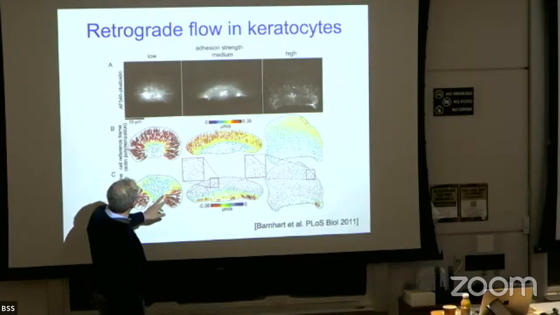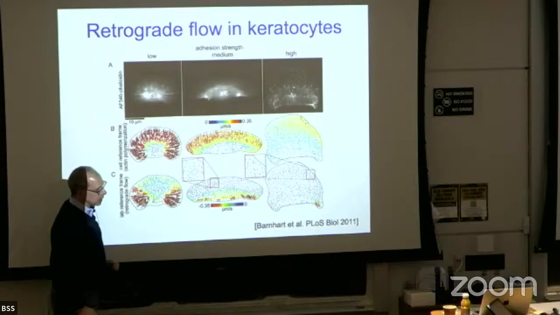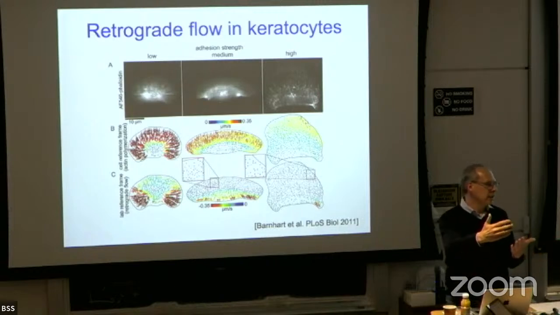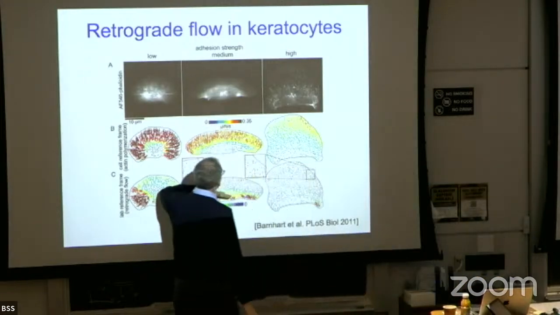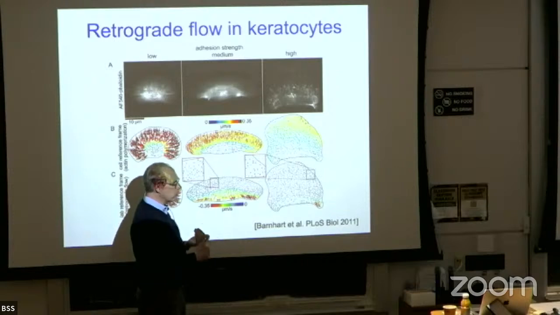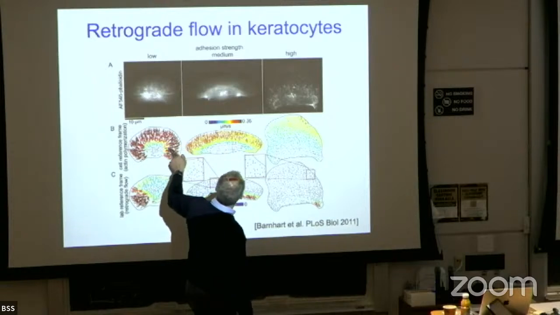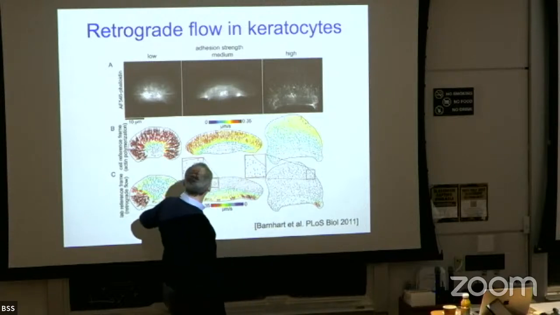What you see here is that they use 3 different adhesion strengths. So low adhesion means that the cell can't move well because it's basically stuck to the substrate. And then it actually tries to move its interior like crazy, okay? So you get a very high flow, but it's an unproductive flow. It doesn't lead to migration because the substrate is too sticky. And then you go to the intermediate adhesion strengths where you have a sort of modest flow, which means that the other part of the force generation is already used for migration. And then you have the sorry, this was low. Okay, and this is high, okay? I have to be a little bit careful what I'm saying. So in high adhesion, you are stuck to the substrate.